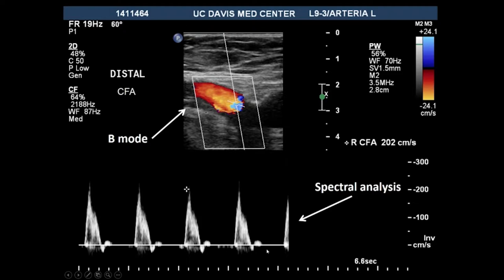Spectral analysis is where you actually take what's called a pulse Doppler. So the Doppler turns on for an instant and just listens for an instant, and it listens at a predetermined depth, and then it solves an equation to look at the frequency shift of what's being reflected at that level. Through that equation, you can actually calculate the velocity of the blood flow. And you can then put on the graph at the bottom of this image the velocity versus time, and look at a waveform in that artery, and also look at the velocity in the artery.